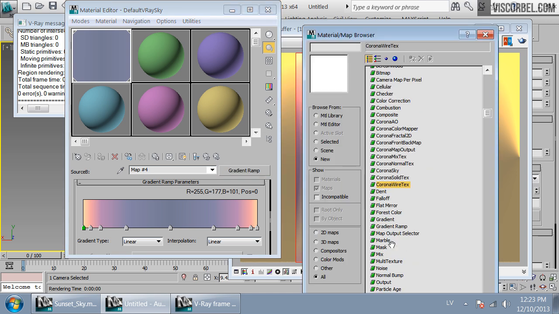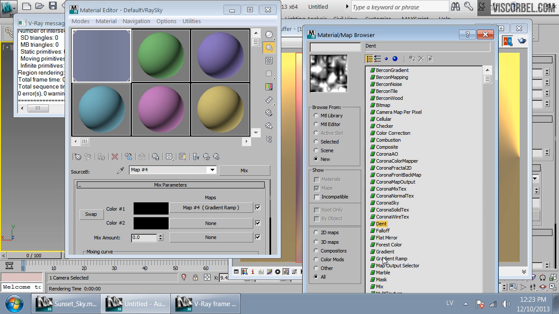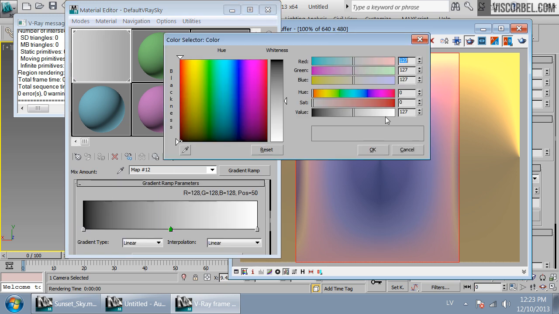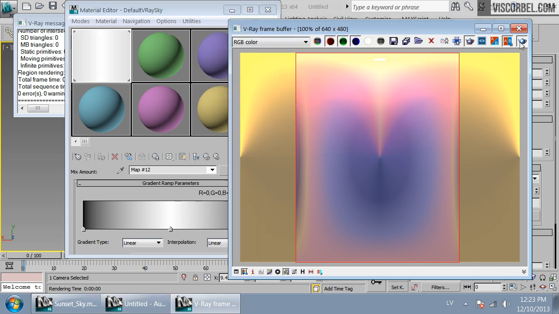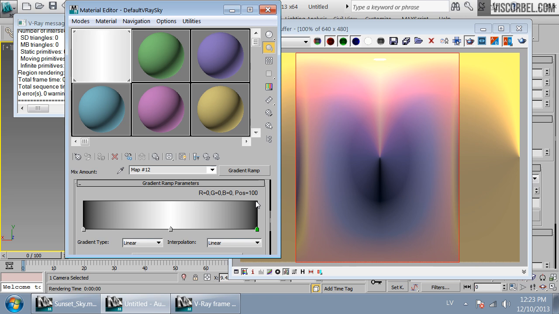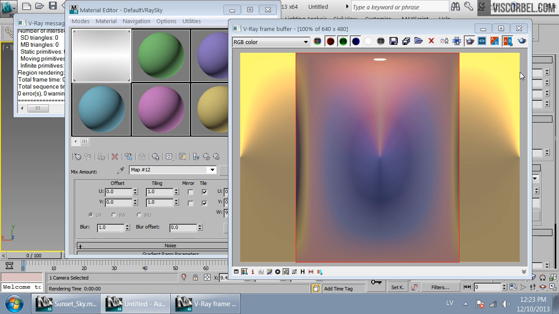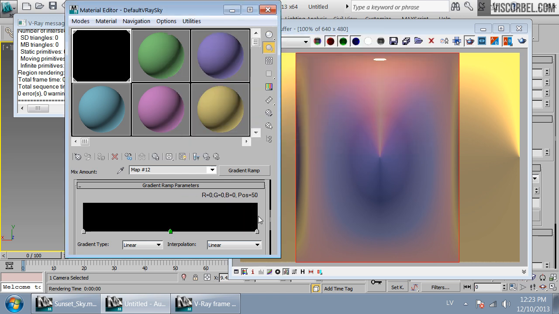So let's mix it with black as well. Wrong way around, I think.